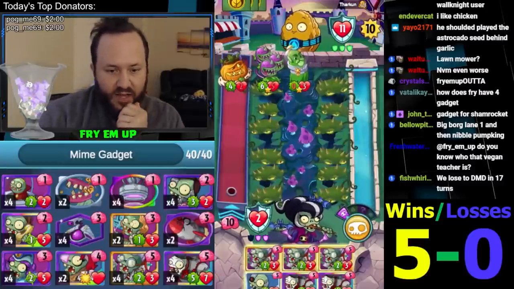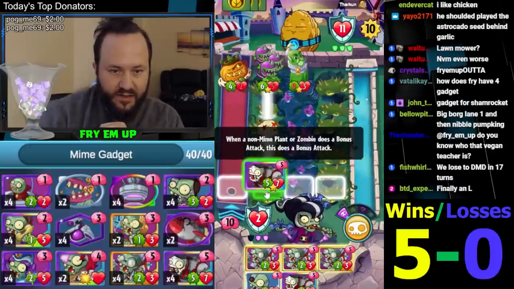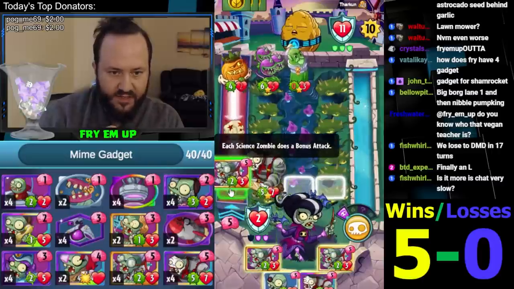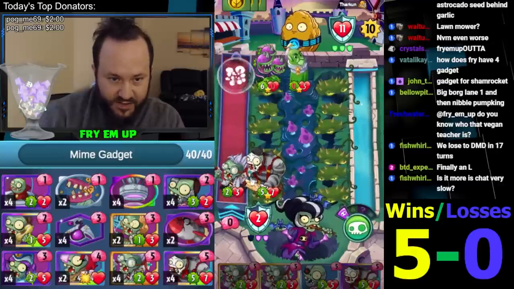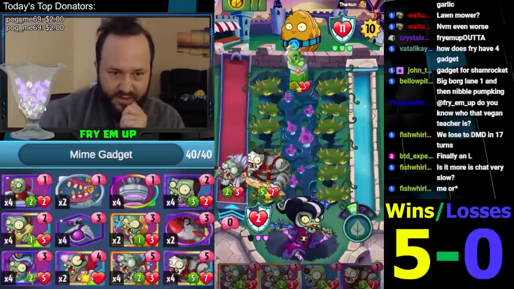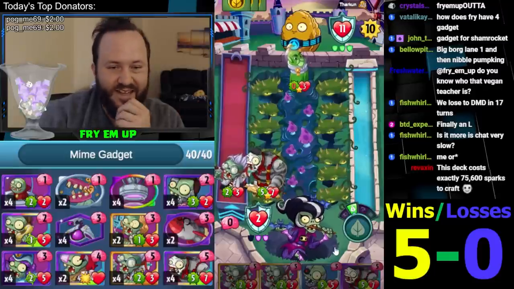We also have some block meter stuff happening. So it's Mime, and just immediate Gadget. And then we'll just Gadget next turn or Mime Gadget next turn. The cool thing is that we clear these two. These lanes are clogged and then we have a block. We have a block to give. This is actually winnable now. It just depends what the last cards he has are.